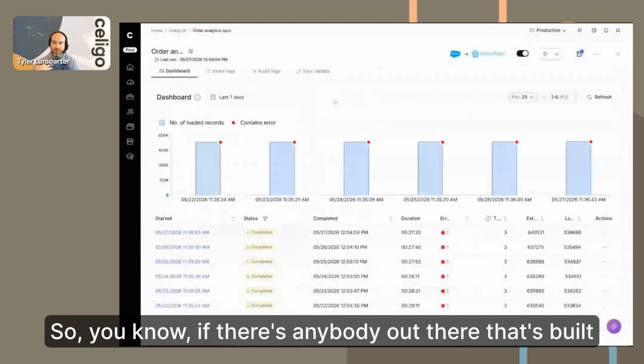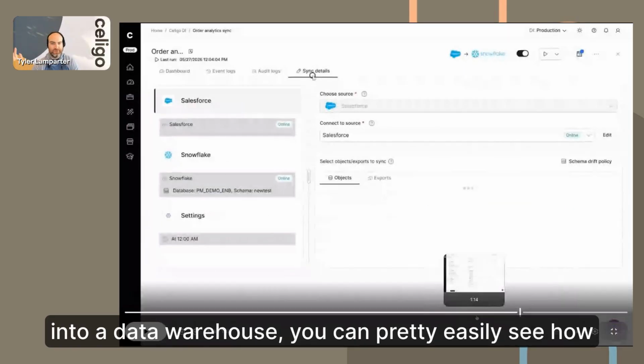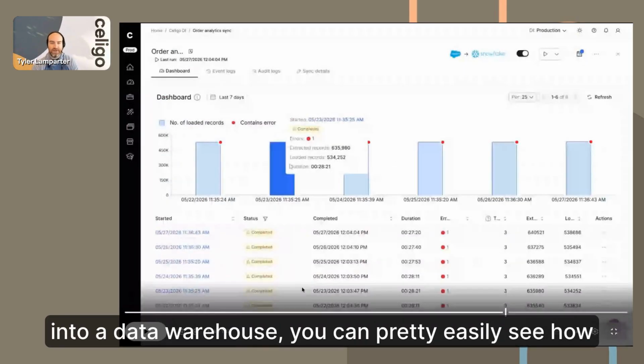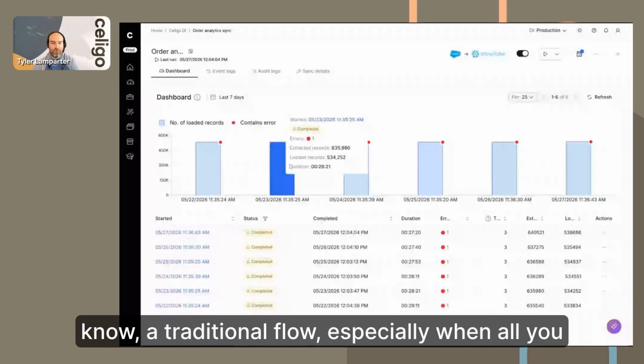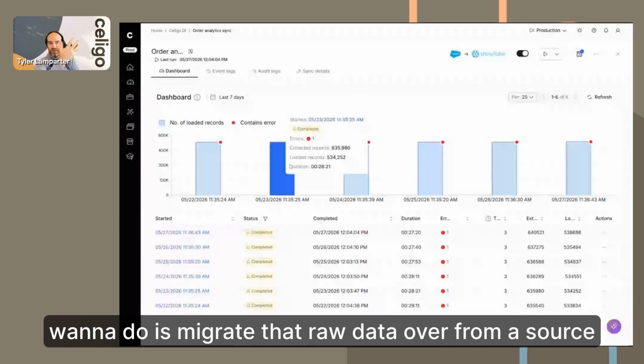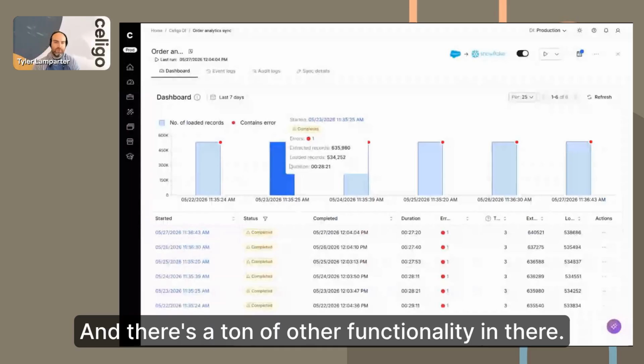So if there's anybody out there that's built these flows to migrate Salesforce data over into a data warehouse, you can pretty easily see how much faster it is to build a sync compared to a traditional flow, especially when all you want to do is migrate that raw data over from a source application and into your warehouse to report against. And there's a ton of other functionality in there.